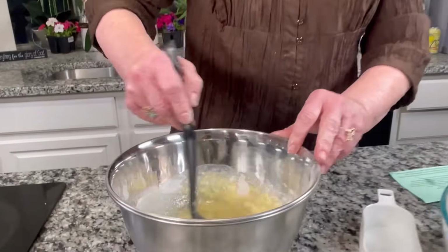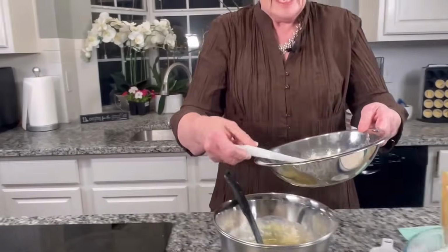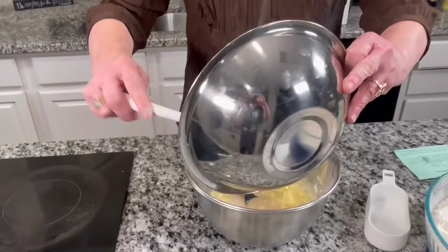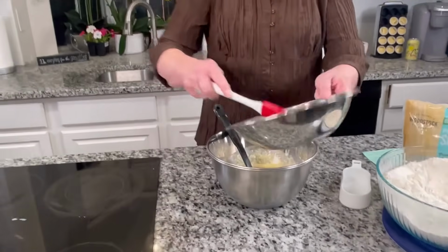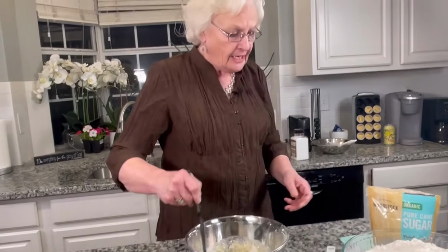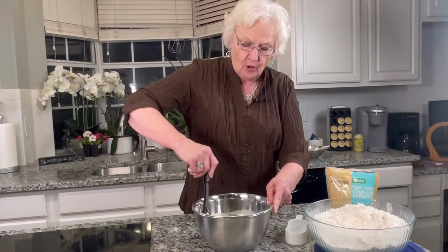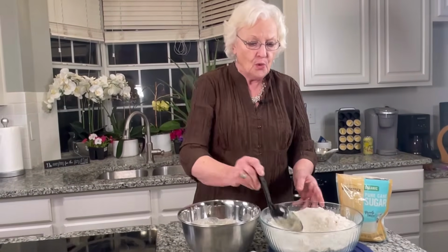I just added 1/2 cup of flour here just to stir this mixture slightly, and then we are going to take and add our yeast that is dissolved and started to raise up just a little bit. We're going to put that into this combination we have here, and we are going to start adding our flour. We are going to get up to 3.5 cups, and once we get that all in here, we are going to start kneading it with our fantastic new machine. So let's get going here.